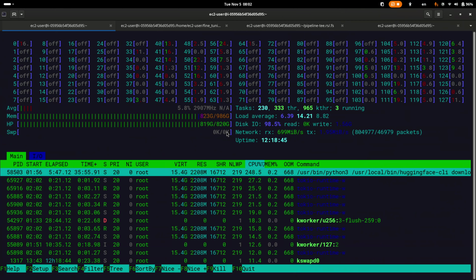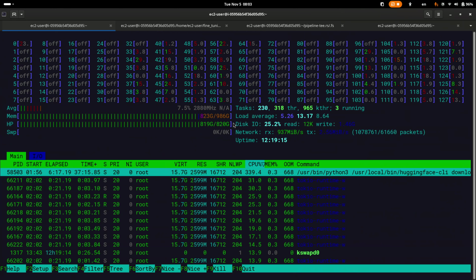But I will show it, we can use only about half of this memory because we have the RAM disk which consumes 400 gigabytes, and 420 gigs was dedicated for the memory. So it's not evenly spread out, separated between the RAM disk and the RAM memory itself.